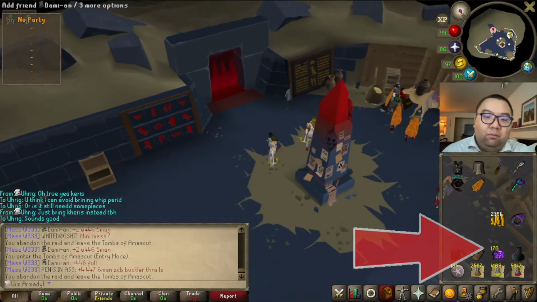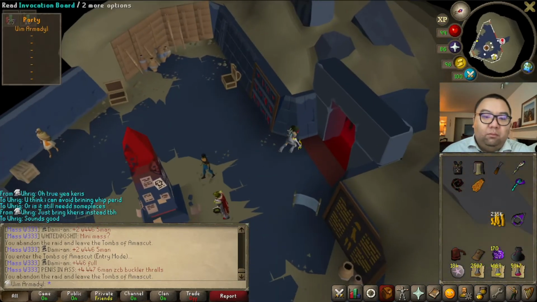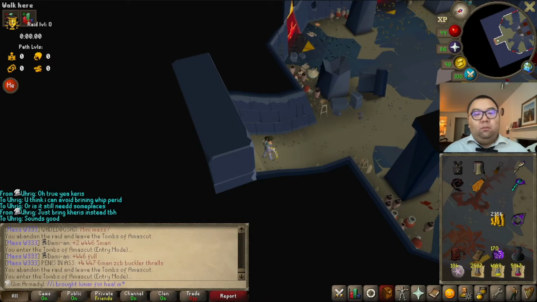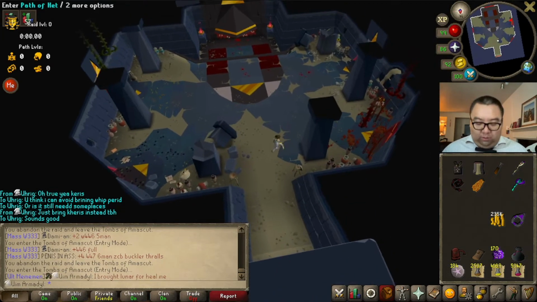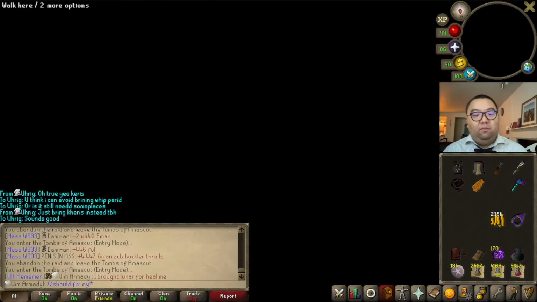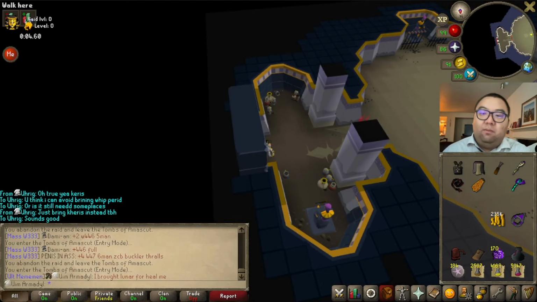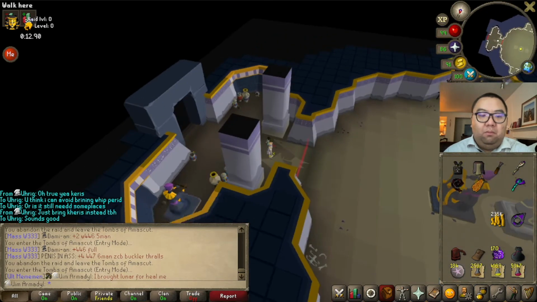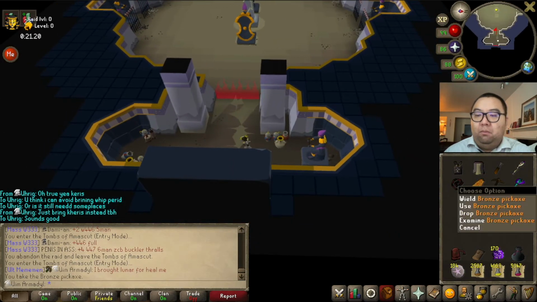Okie doke. Let's now check the last room. And I believe once you beat all 4 rooms, you are able to go to the boss chamber. Based on the invocations though, each of the mini bosses, you can make it hard or difficult. And if you add the invocation points up, then you can get better rewards. So this one looks like another arena.